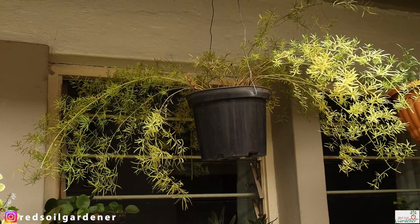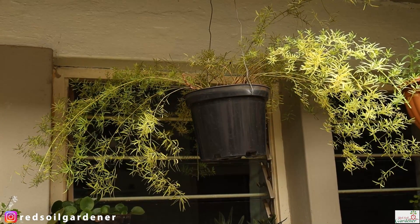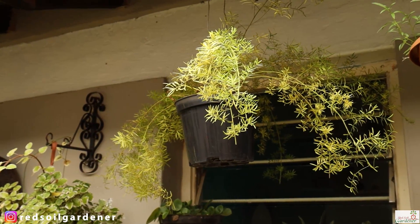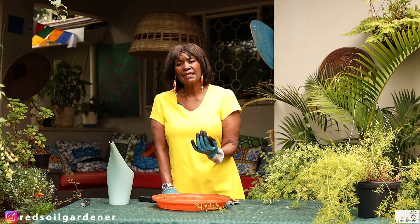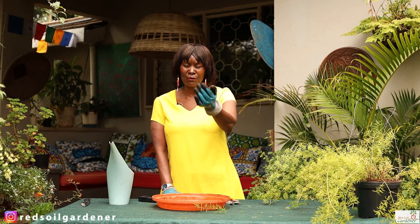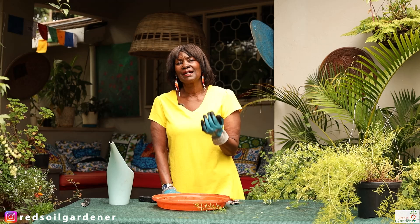These ones are ready to go on the trees. Now let's have a look at the foxtail and see what sort of makeup it has underneath the soil — we want to clean it up and repot it. So thank you, fellow gardeners, and let's go into part two: the foxtail asparagus fern.